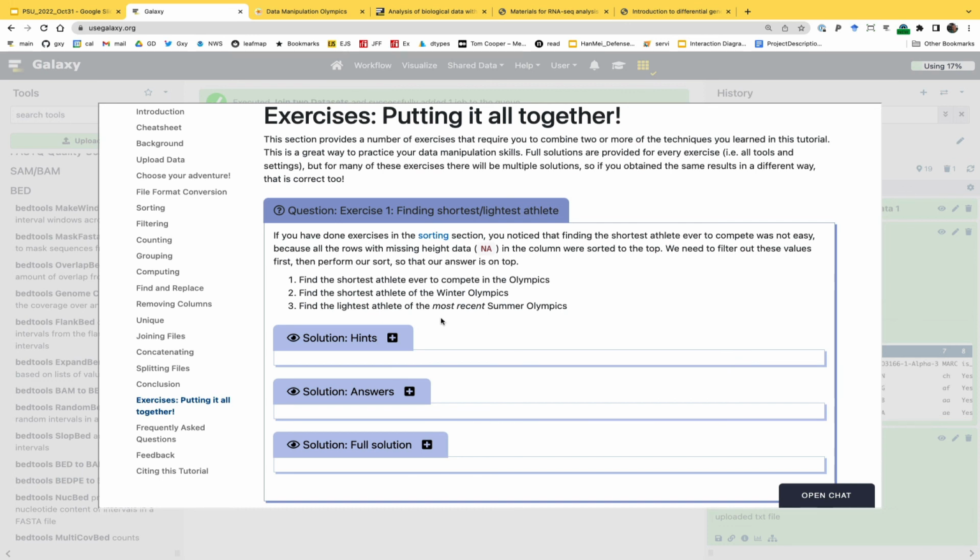Are you familiar with other online browser-based tools like Galaxy also available in the US? Well, there are other, for example, workflow engines, but there are commercial platforms. There's, for example, DNAnexus, which doesn't have that many tools.